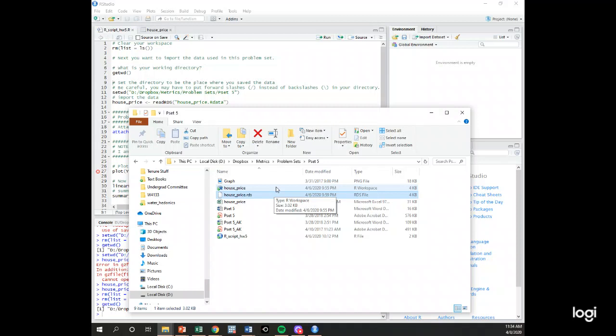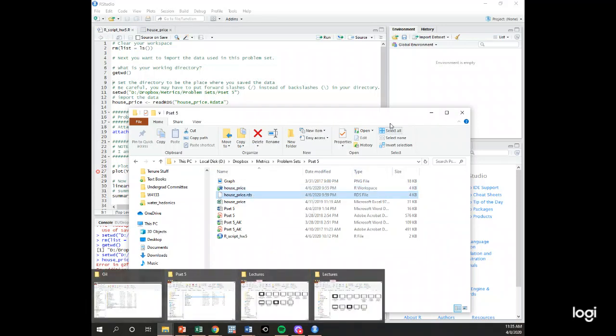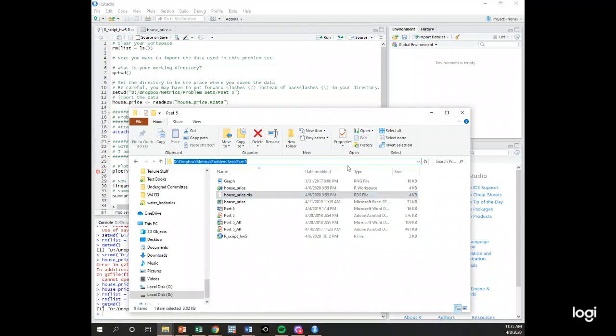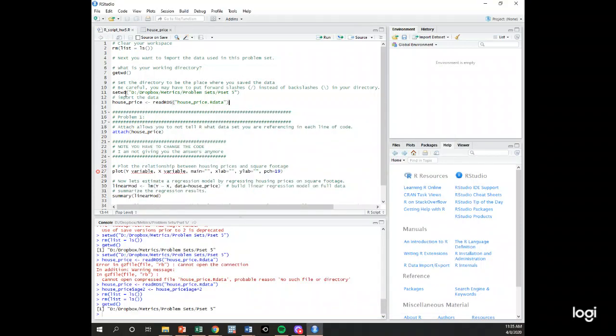So that's the same as a computer. If you're going to tell R where that data is, you have to tell R where to find it. What folder did you save it in? So on a Mac or on a PC, that's really simple. You open up your folder, and then up here, you just click in this box, and there's your path. You can copy this, Control C, or you just right click, copy. You can go in here and set working directory, highlight this, and put it in there.